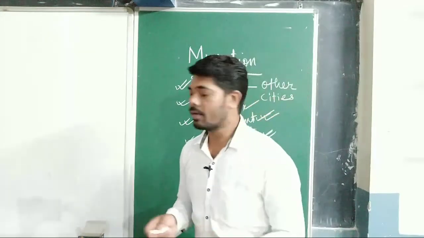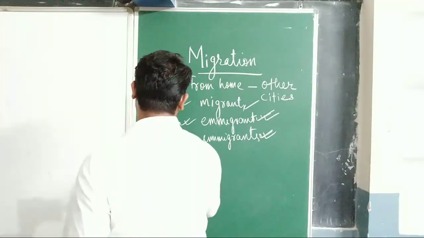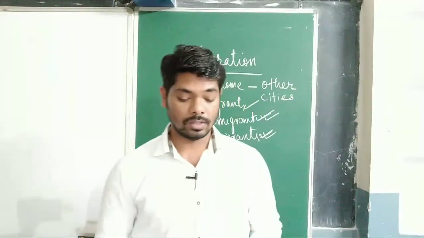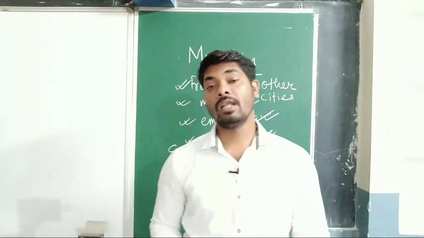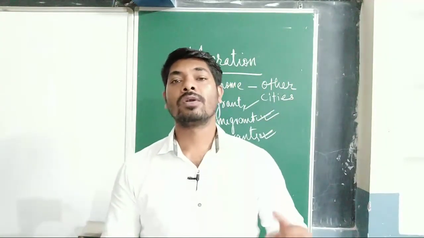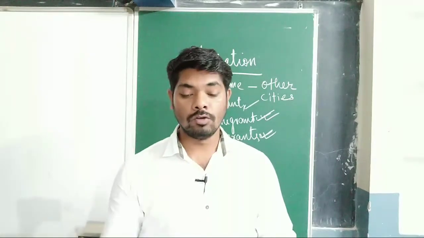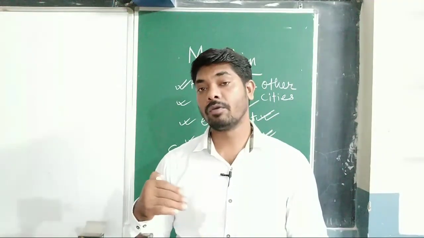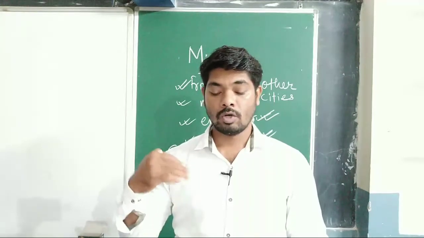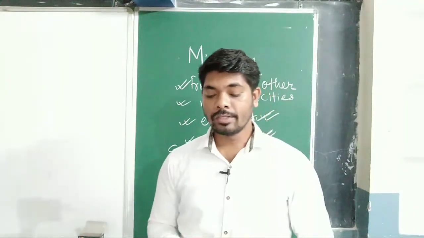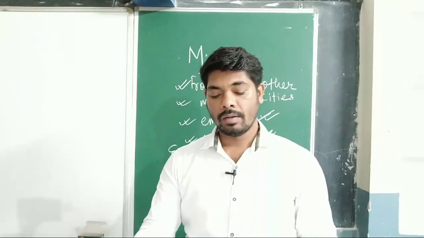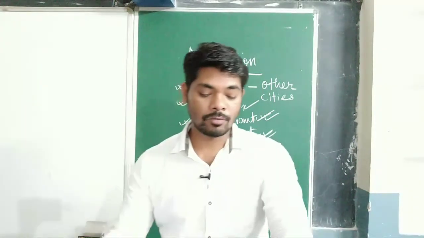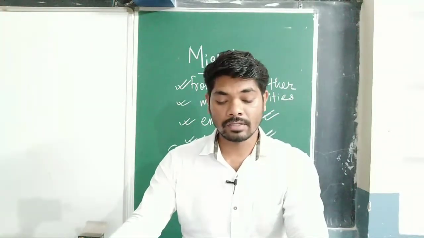For example, during the industrial revolution, that means when the industries were set up, the minerals were discovered mainly by the Europeans. They started discovering different continents, and many of the countries they ruled for more than hundreds of years. So what happened? People started moving from one place to another for doing labor. Between 1846 and 1940, mass migration occurred worldwide, mainly in the 17th, 18th and 19th centuries.